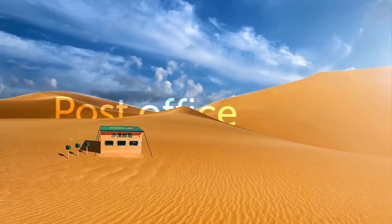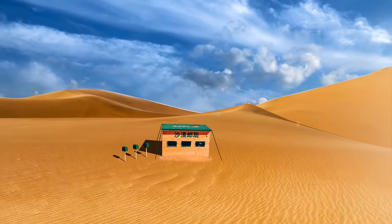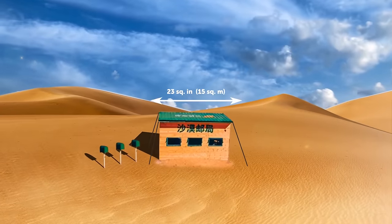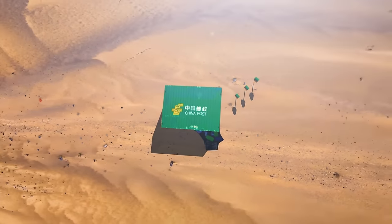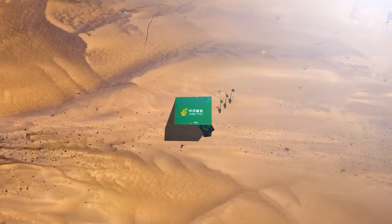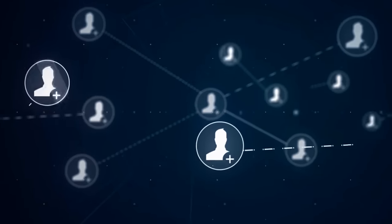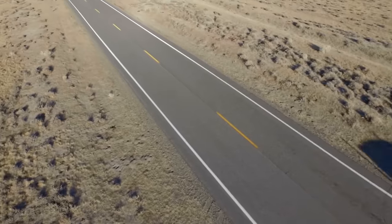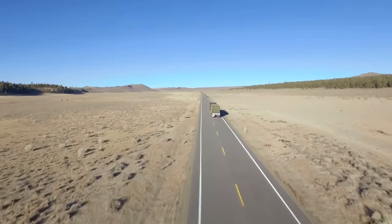This wooden shack was a post office in the Tengar Desert of Mongolia, surrounded by nothing but sand. The building is only 23 square feet in size — as you can guess, it didn't get too many visitors and was abandoned for over 35 years. Its fate changed when a woman discovered it. Mrs. Zhang and her friend reached out to businesses and people who wanted to send letters and postcards from the world's loneliest post office without actually visiting. It worked — over 20,000 letters and postcards were sent from the Desert Post Office in December 2021 alone. A post truck picks the letters up and ships them all over the world.